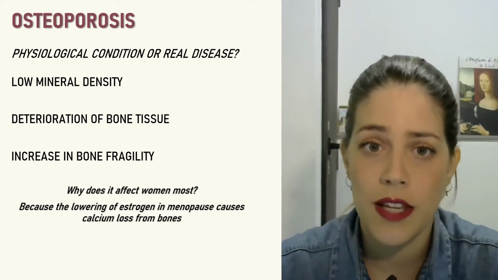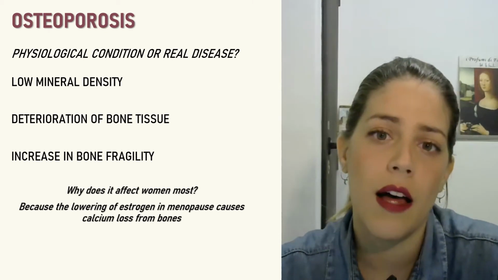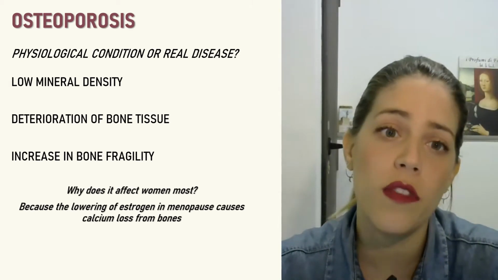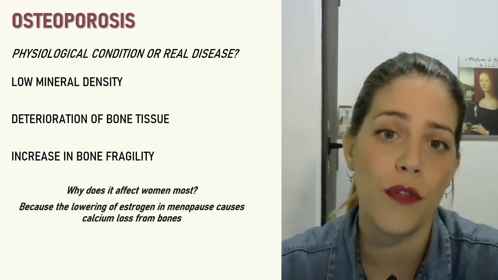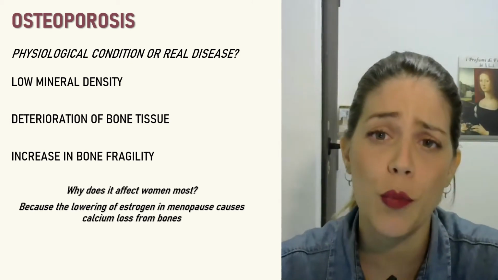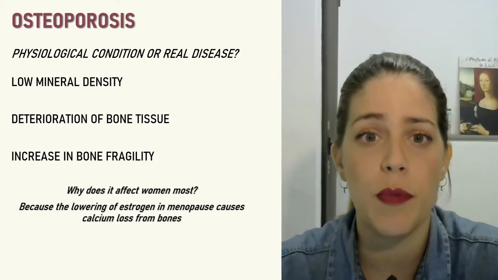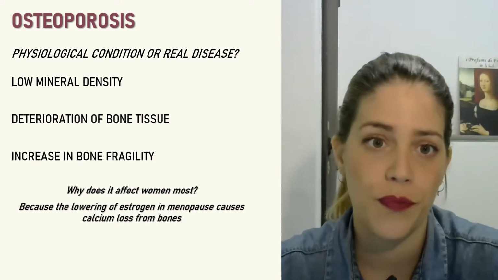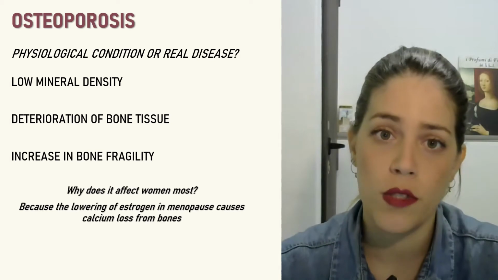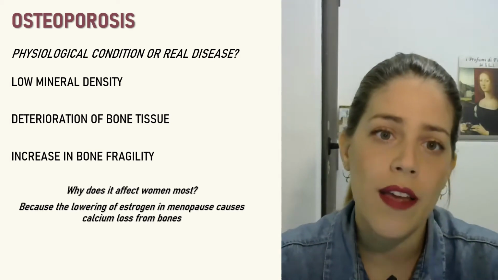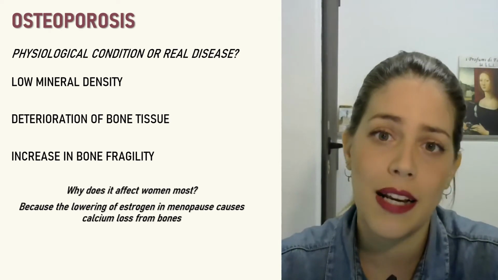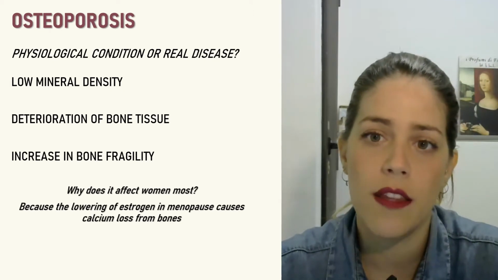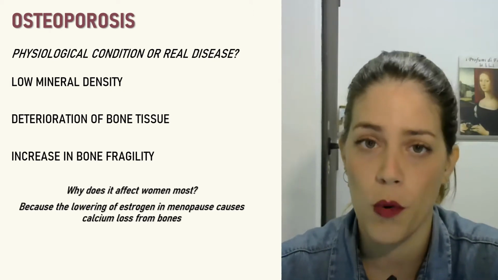In fact, at all stages of life, bone undergoes a physiological remodeling process in which old and damaged skeletal tissue is removed by the osteoclasts and new bone is reformed by the osteoblasts. Osteoporosis should develop when there is persistent and greater bone resorption activity than that of neoformation. Osteoporosis affects women most, and this is mainly due to menopause. With the entry into menopause, in fact, there is a rapid decline in the levels of female hormones, estrogens, which is associated with an acceleration of the loss of calcium from bones.